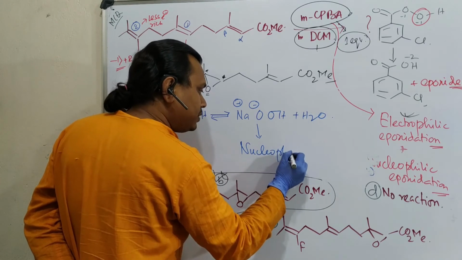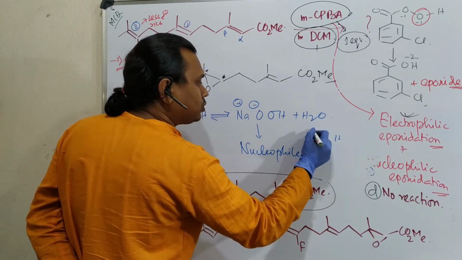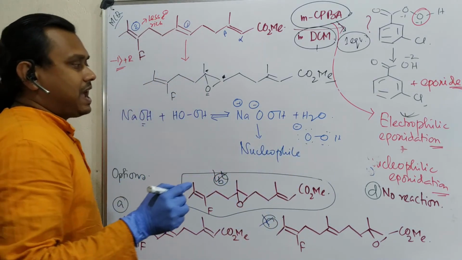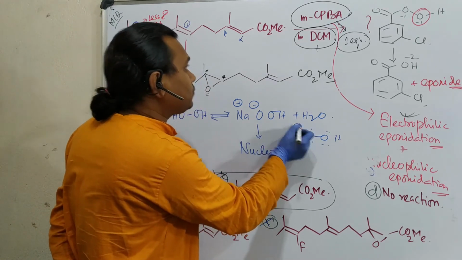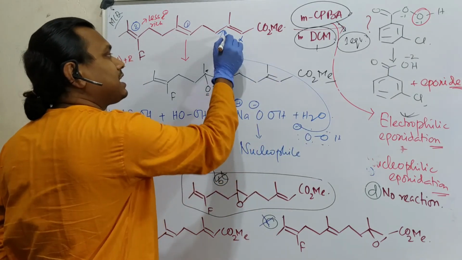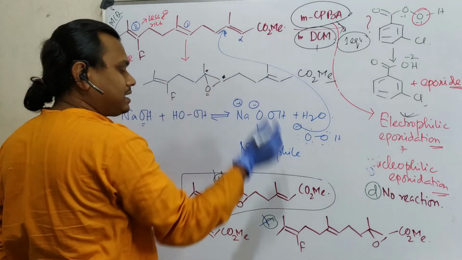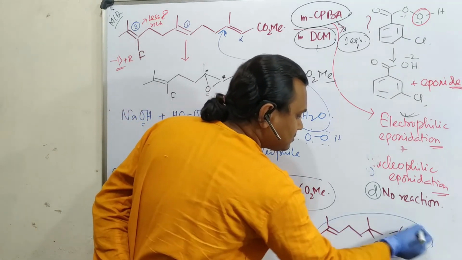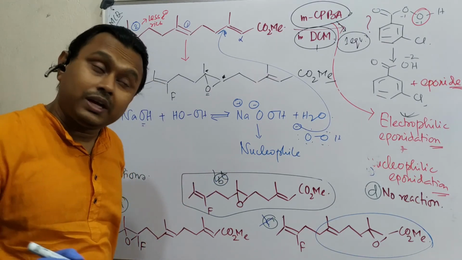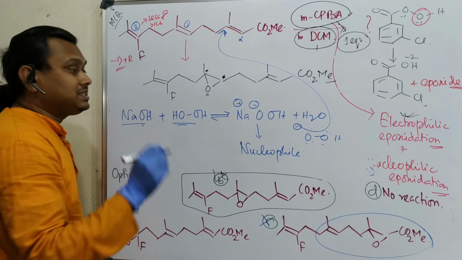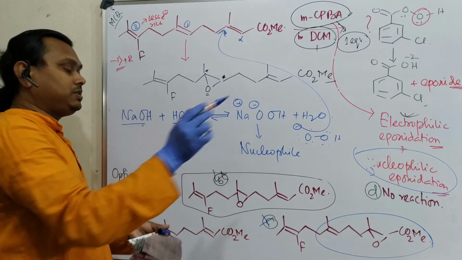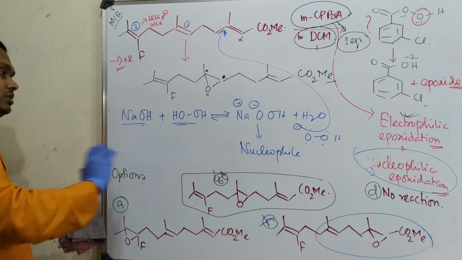Why nucleophile? Because these two lone pairs have a repulsion. This is minus, meaning three lone pairs, that's why this is called the alpha effect, and that's why this acts as a nucleophile. This beta center is the electrophilic center, so this attacks at the beta center and ultimately results in epoxidation here, so in this case the product will be this. If the reagent is sodium hydroxide and hydrogen peroxide, this is called nucleophilic epoxidation, as I told in the beginning, and I have already uploaded a dedicated lecture on this topic. Please visit if you want to learn. Fine, so this is the overall discussion.